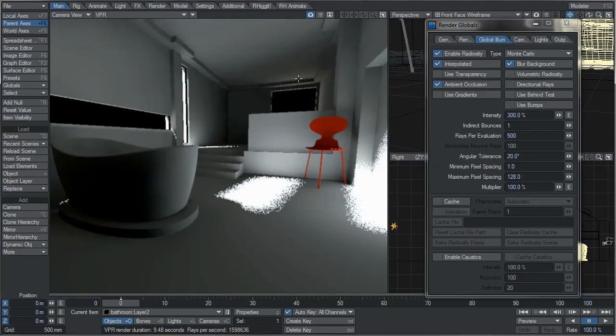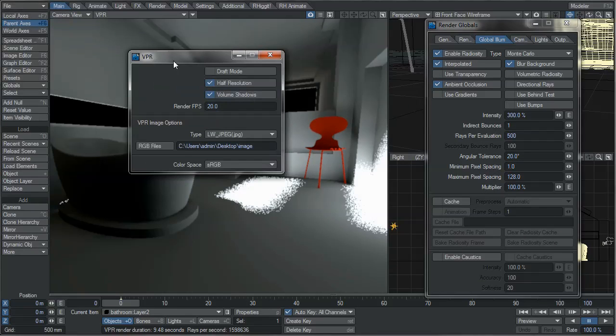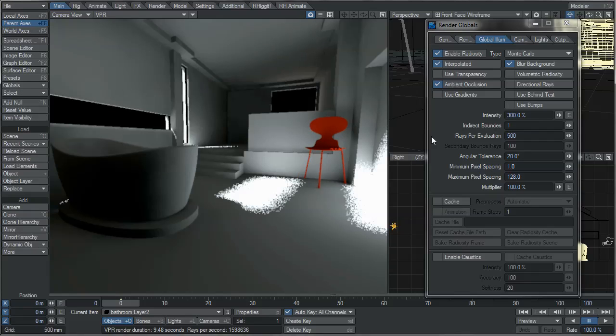Let me just make a quick note on VPR here. Turn off draft mode. It looks awful. I usually turn half res on just because it's quicker. So 500, as we can see, as much as it was in our render, not really cutting it. Let's try 1,000. Yeah, almost. Still some splotching on that back wall there. Of course, we see that VPR is also rendering my lights here quite noisy, so that could be contributing a little. I reckon 1,200. Good. Yep, that's looking a lot better now.